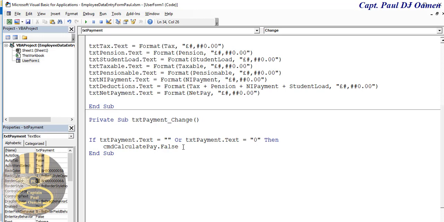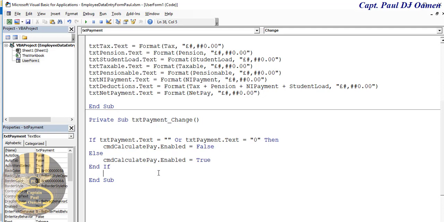Else this is going to become true. Dot enable, it should be dot enable, that will be equals false. Then the next condition is true. Now come down here, paste that here, equals true, and if. There we go.